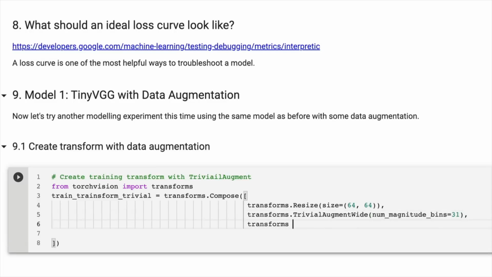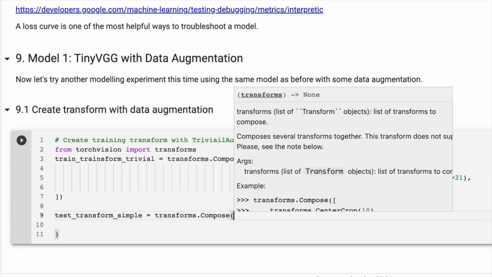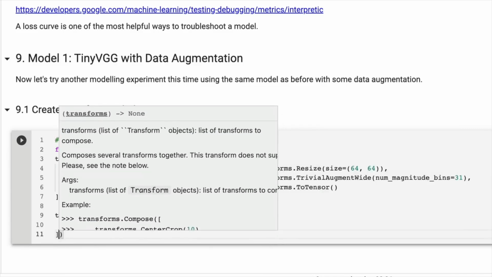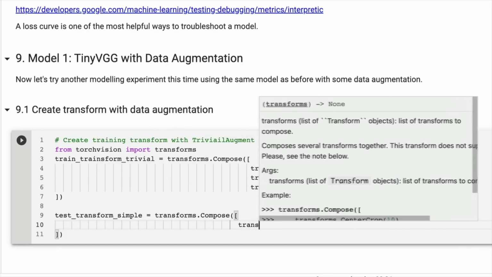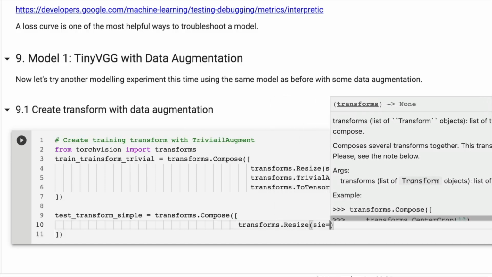Now, our final transform here is going to be ToTensor because we want our images in tensor format for our model. And then I'm going to create a test transform. I'm going to call this simple, which is just going to be transforms.Compose. And all that it's going to have, oh, I should put a list here. All we want to do is resize the image.